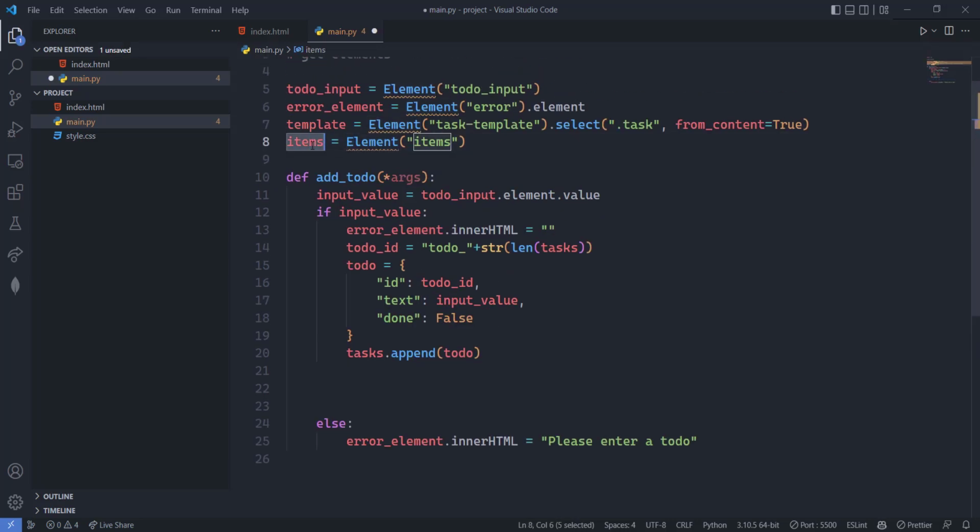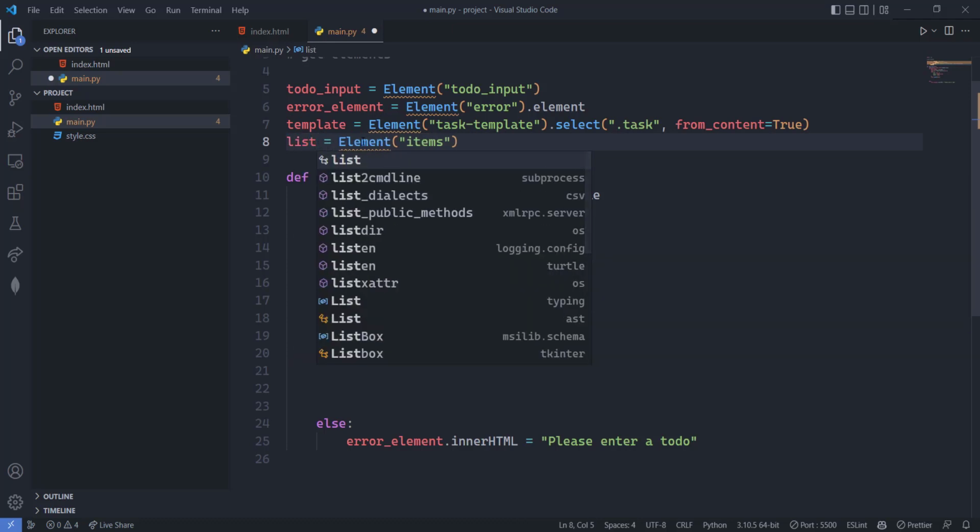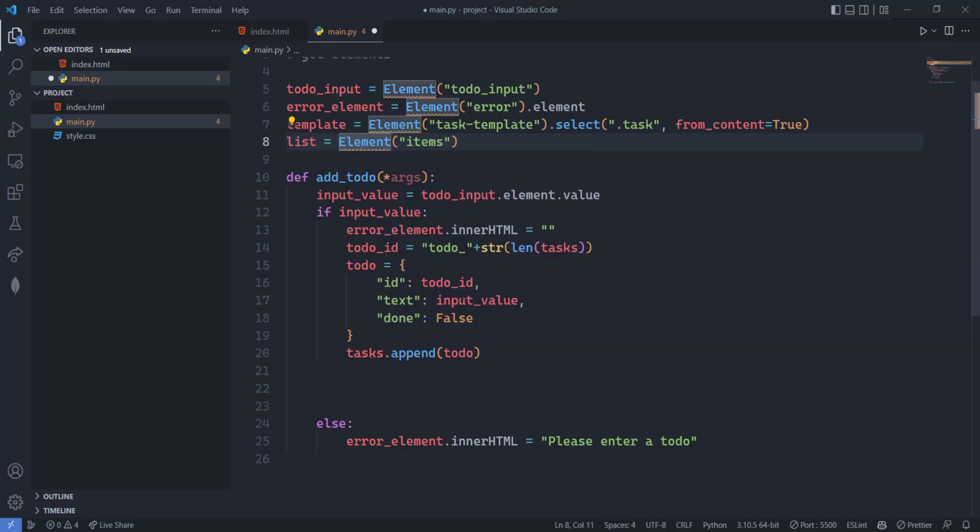So instead of this item, let it be list, so we have the list here. Then here we are going to change this one, so this one will be the same, but we are going to format this. So how can we format this here? We will be having the f, and then we will be having the todo, and then the length of the task here. So this formatting is there, so we don't need to use string here. We don't have to change this integer to string.